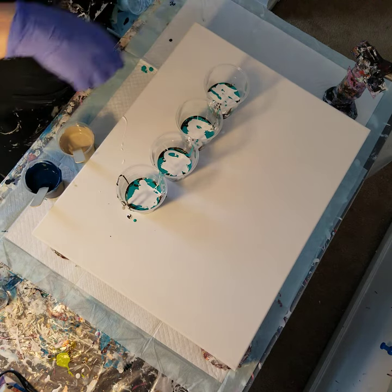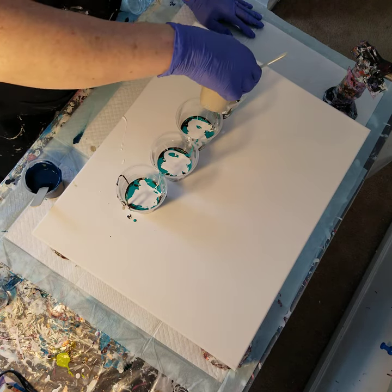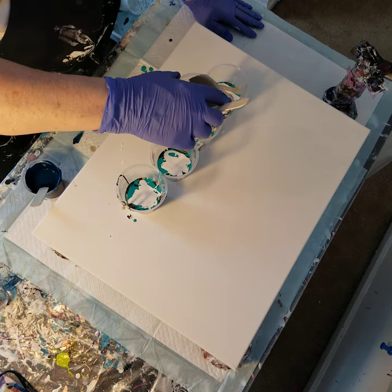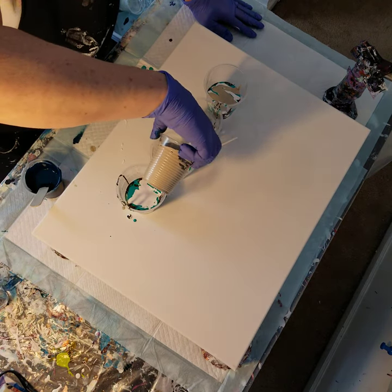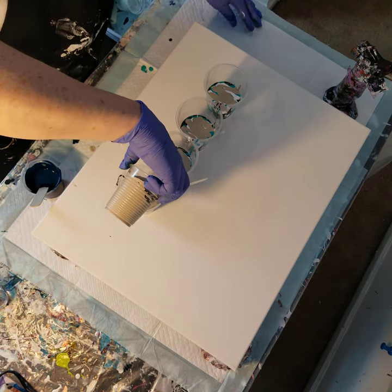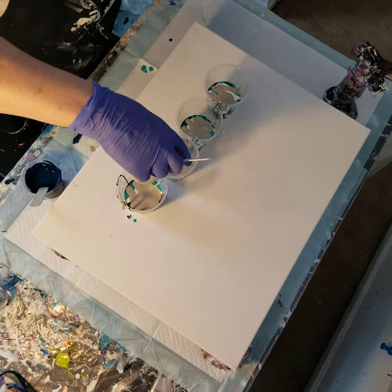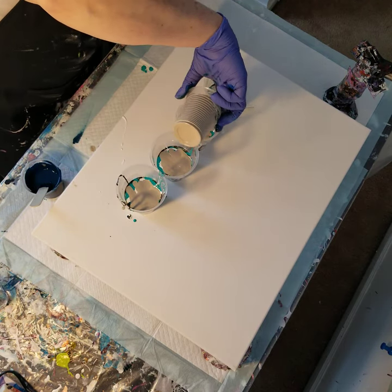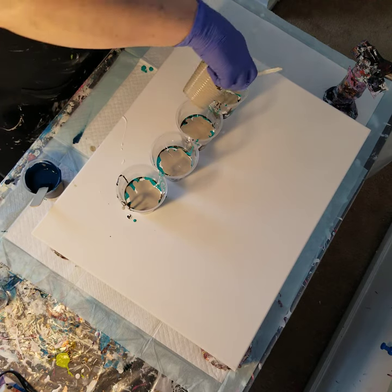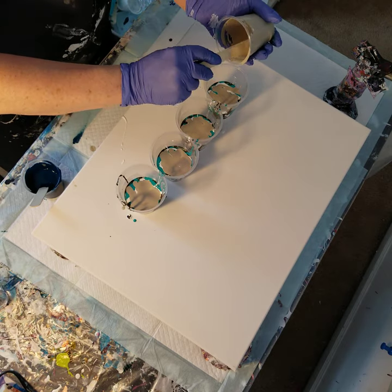I don't know, Julie Cuts makes it look so easy. Everything she does turns out so beautiful. I don't always get those beautiful results, but I have fun trying. But I've learned so much from her, that's how I learned everything that I've done. I've done this for about a year, paint pouring, and it was just by watching YouTube, and she was one of my favorite teachers. She really shares all of her information freely and completely and thoroughly.